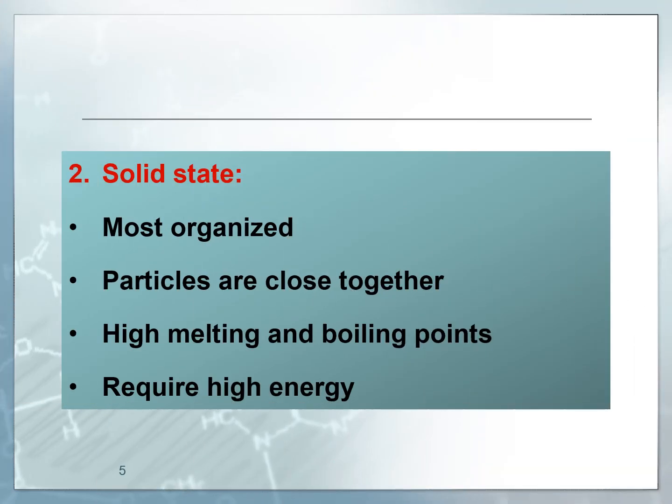Let's start with solid state. Solid state is the most organized, with particles close together, allowing significant interactions among the particles. This results in high melting and boiling points for solid substances. Why does this happen? Because a large amount of energy is needed to break the bonds and disrupt the orderly structure.